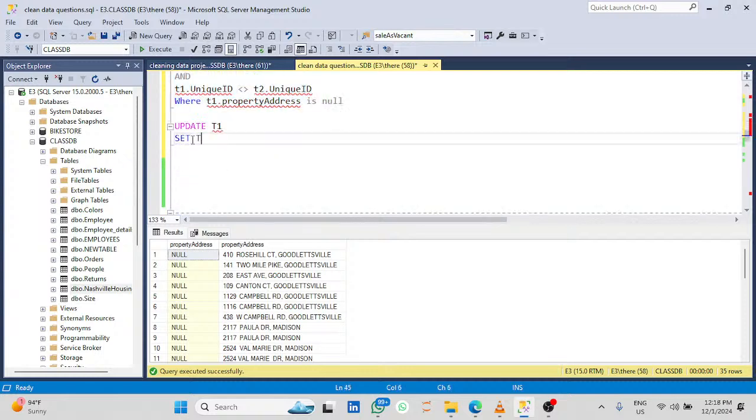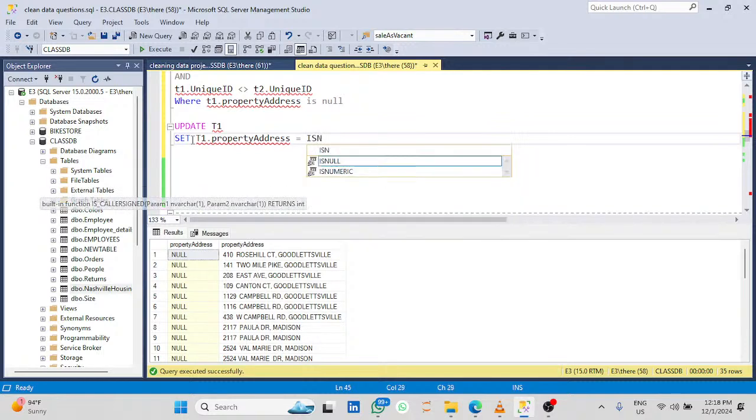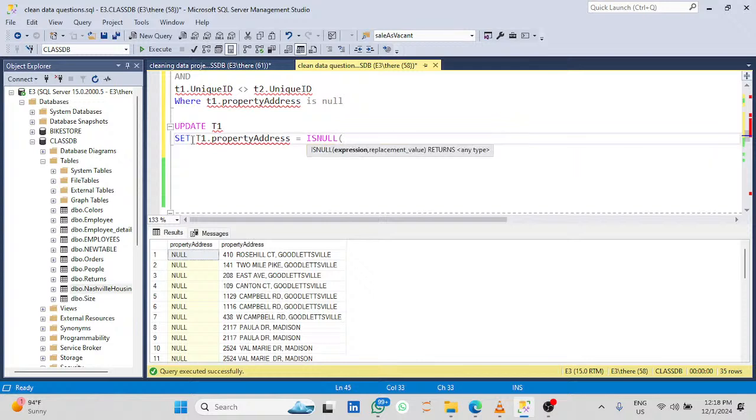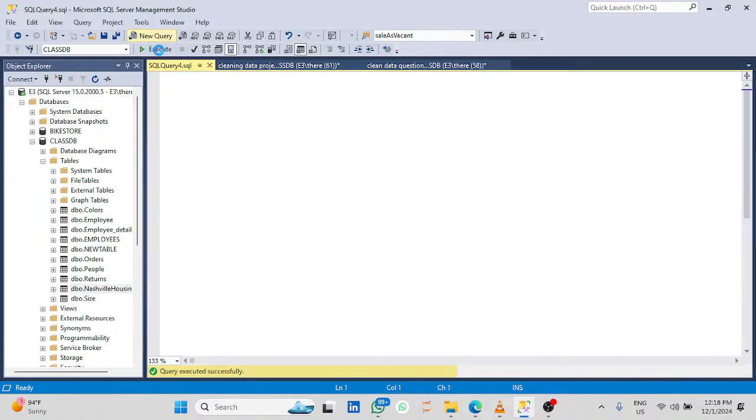Set T1 dot property address is equal to, let's see. Now this brings us back to the ISNULL function, which does a very simple functionality: if the first option gets to null, which is this. It simply means, sorry about that.